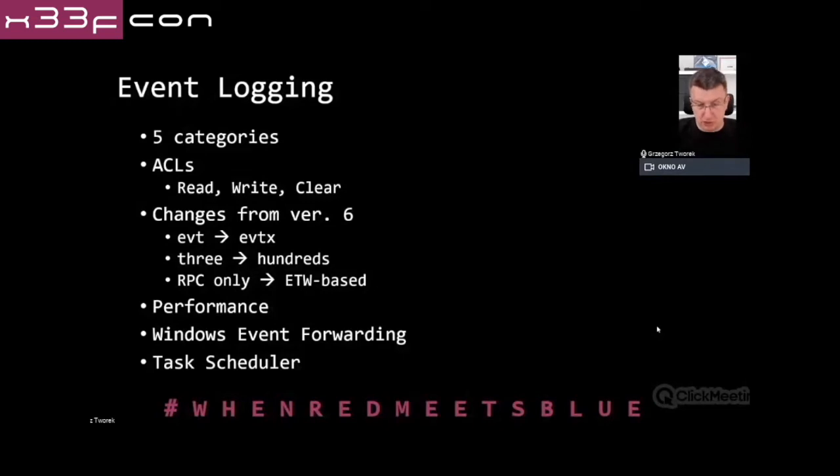For example, reading the event log over the network using built-in tools is perfectly possible. Same when it comes to writing the event log. You can easily write an event to the remote event log. It is perfectly possible. I do not see any big reason behind this, but we can do this using RPC. Right now, it focuses mainly on ETW inside, but the RPC infrastructure is not being dropped at all.